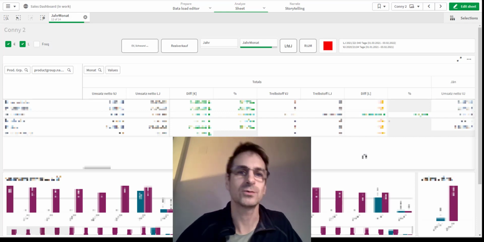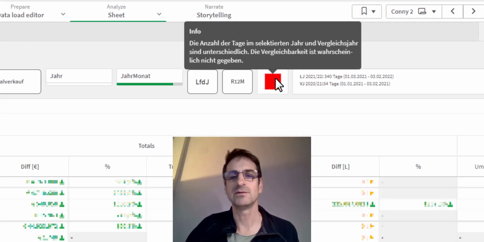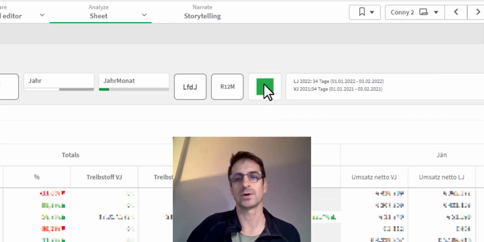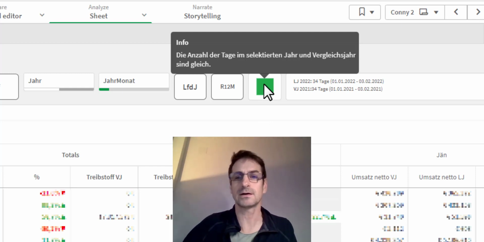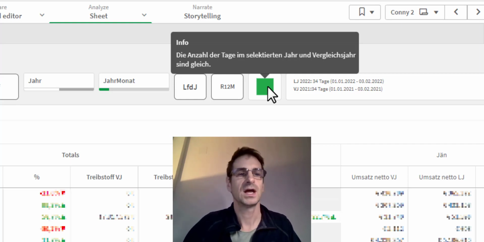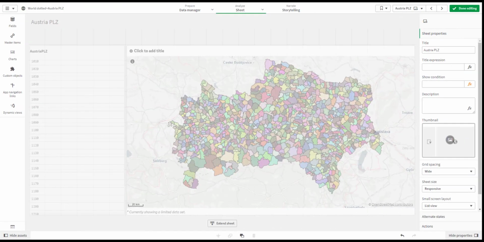That's my first video in 2022, and I would like to show you how you can do such nice info icons which adapt their color to whatever you define as a criteria, and it shows some different information when you hover over it. It's quite simple to do that. Let's go to any app. We won't even need a reload.